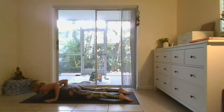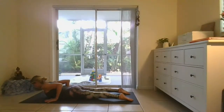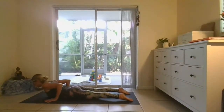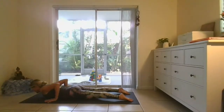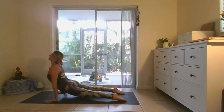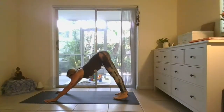2 more. Inhale. Cobra. And exhale. 1 more. Cobra. Inhale. And exhale. Upward facing dog. Inhale. Shoulders peel back, broaden the collarbones. Downward facing dog. Exhale.